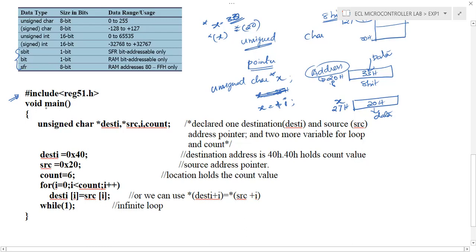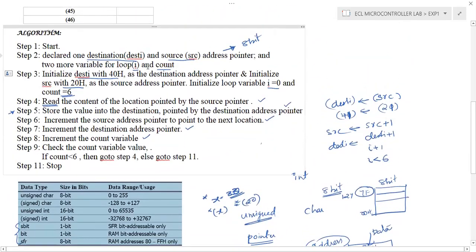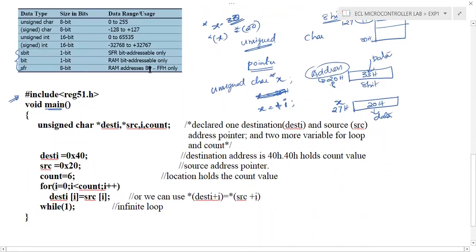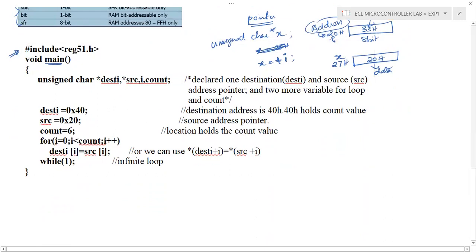And here you can see our main program. The first line is unsigned char star destination comma star source, and I comma count. As mentioned in the algorithm, we need to declare two pointer variables, destination and src, and two other variables, I and count.